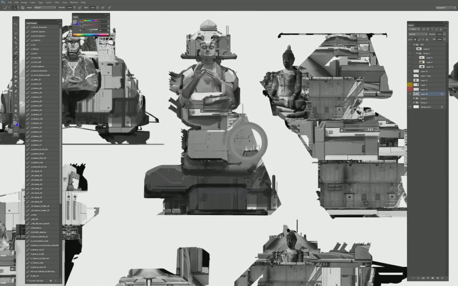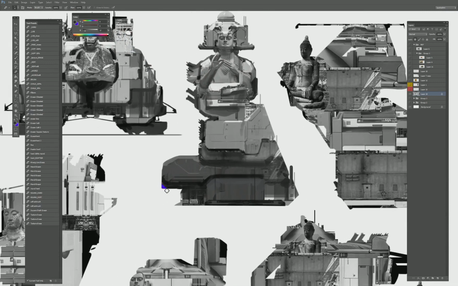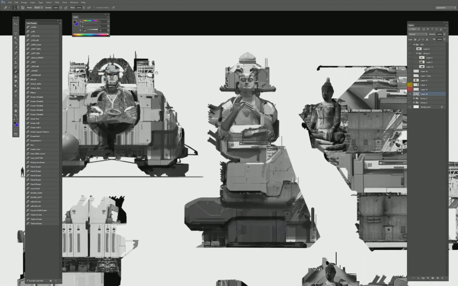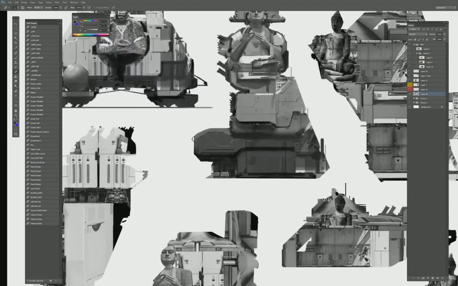Okay, so we got our Techno Buddha going, right? We're almost at a pretty good point on this one. Now I'm going around, and I thought I cleaned the edges for this one, but the silhouette needs just a little bit more.